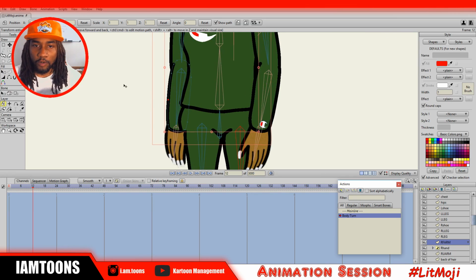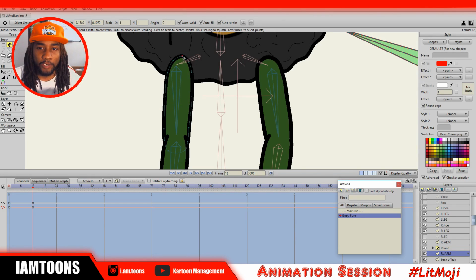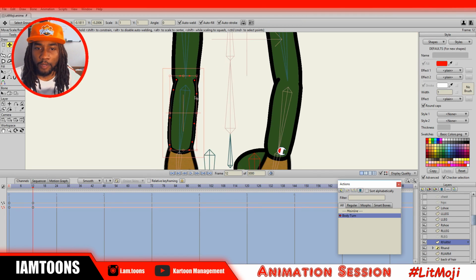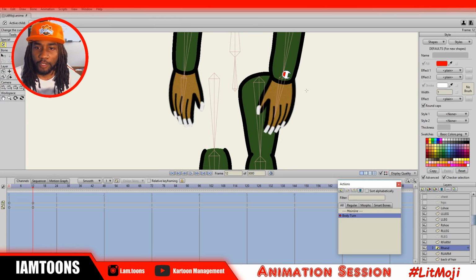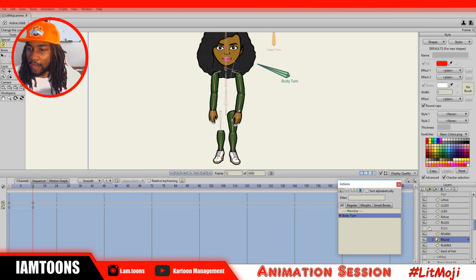So the forearm, we gotta do pretty much the same thing. And shout out to them changing this. You can shrink it from up back here. I like that. Kind of gives this a different look. It didn't really shrink when it turned, so we gotta shrink it a little bit. And we're probably gonna have to take the forearm up. I thought this was gonna be a little bit longer, but actually, I feel like I did pretty good on that part.